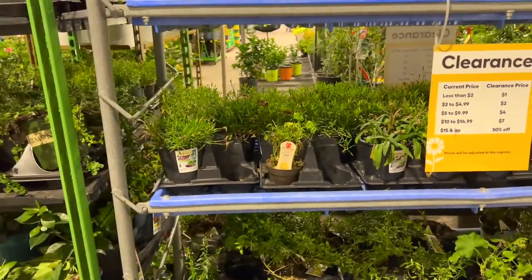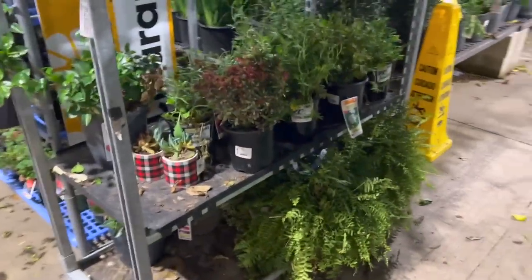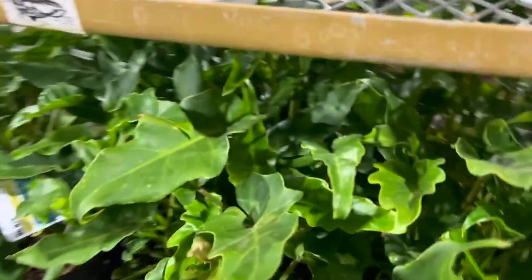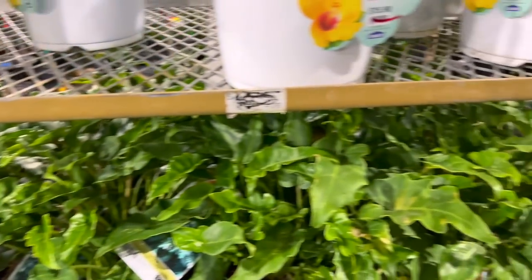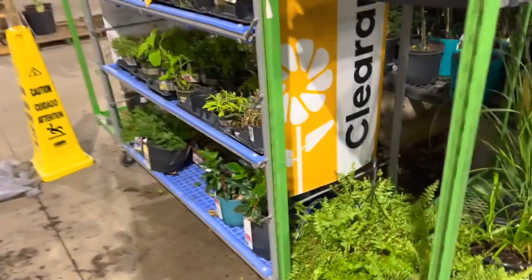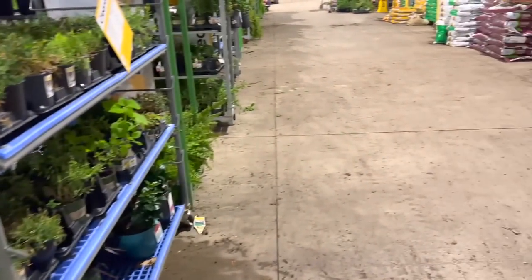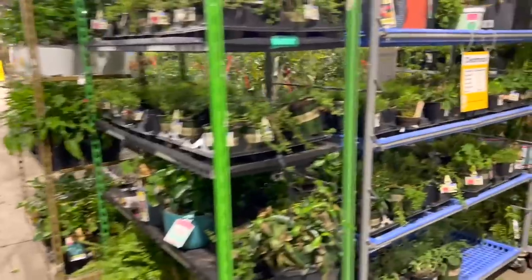I see a little bit of houseplants but that's not what we're looking for — there's a lot of outdoor plants. They have a zanodoo — I forgot what it's called. Adam zanodoo. These are $13, that's not a bad price, that's pretty good. Let's see what else they have. I don't see a lot of plants on clearance, but I did see some big houseplants on the side we can go look at. That zanodoo was a pretty cool find.